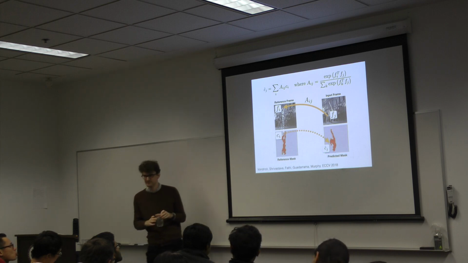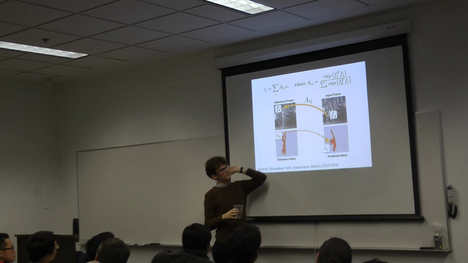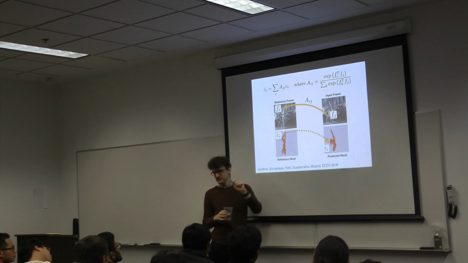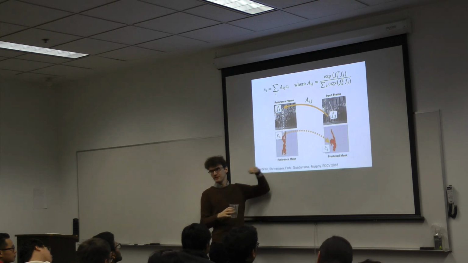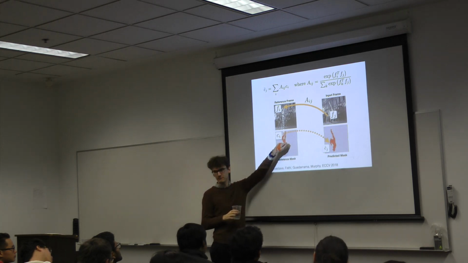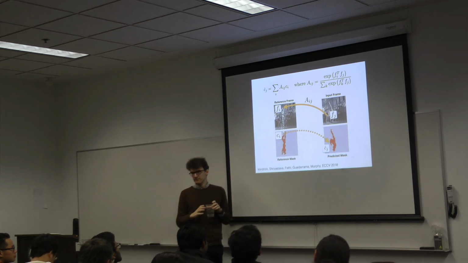Do you have the ground truth segmentation mask for this? Yes, that's a good point. So this is trained with just unlabeled video, but then at test time, you need a single label to say what object you want to track. You have to specify. This is not a self-starting tracker, so you have to specify what region of interest you want to track. I mean, what is the loss in the end?